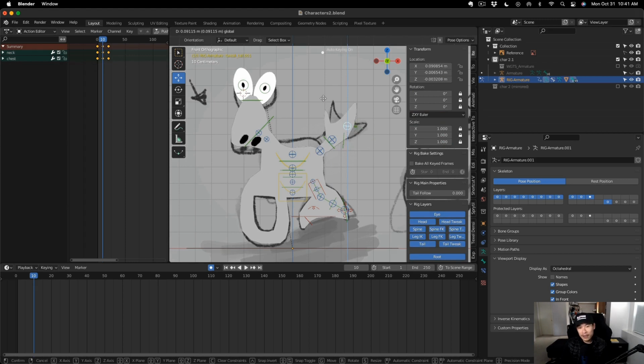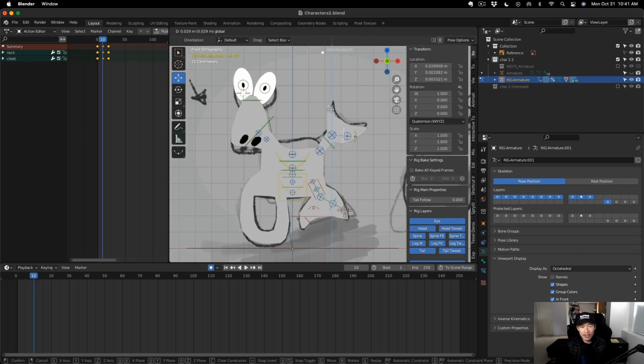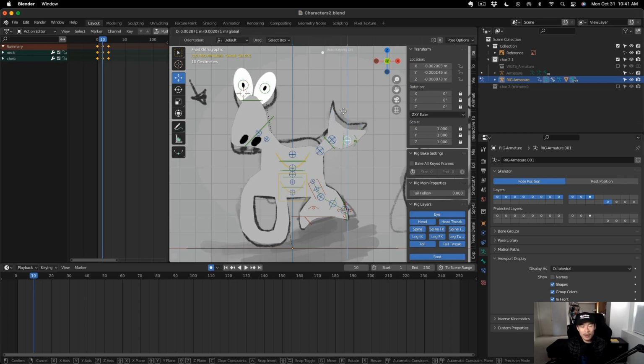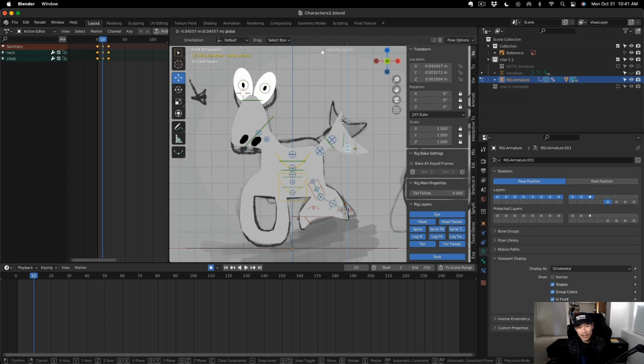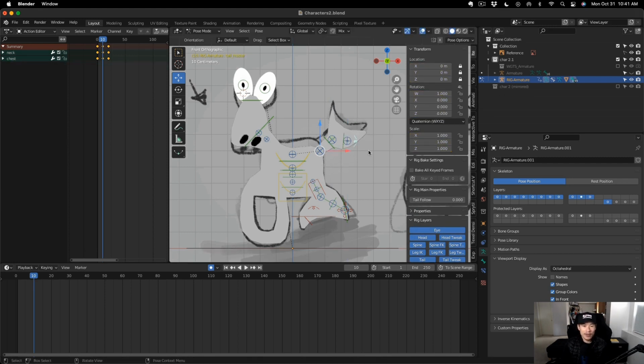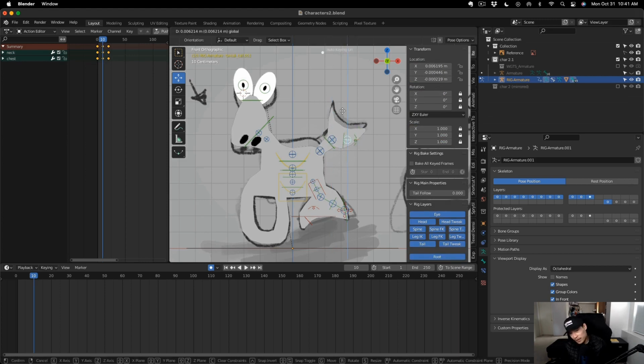I don't have any of this noted down at all anywhere. I'm just going in hands-on, moving things around, seeing what movements I like, seeing what works best with each other, and figuring out how to bring this character to life in the most simple way that I can, but also in a way that I actually learned and improved something in my own process. That's going to help out with the next character. That's how my brain automatically thinks about everything.